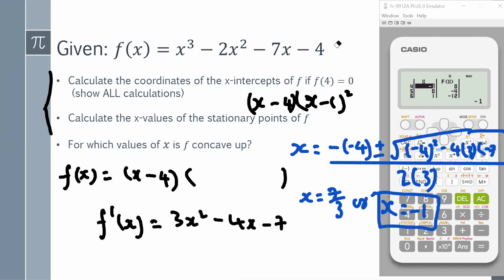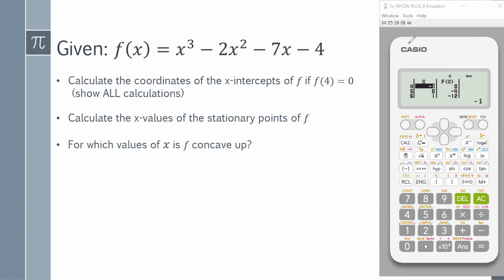So that's what it implies by checking the stationary points. So then that means if you factor out this thing, now remember they said show all workings. This is how you're gonna do it. I'm going to show you now how you are gonna answer this for your full 4 marks. Since f(4) equals 0, then x minus 4 is a factor.